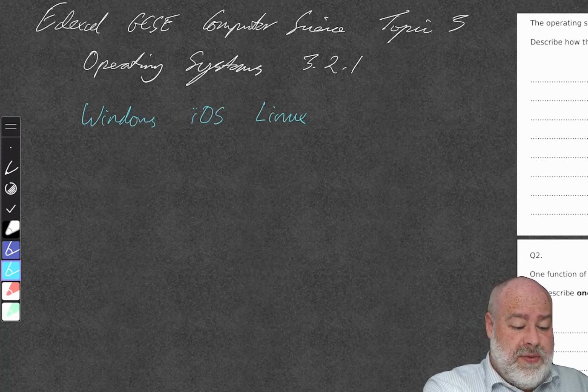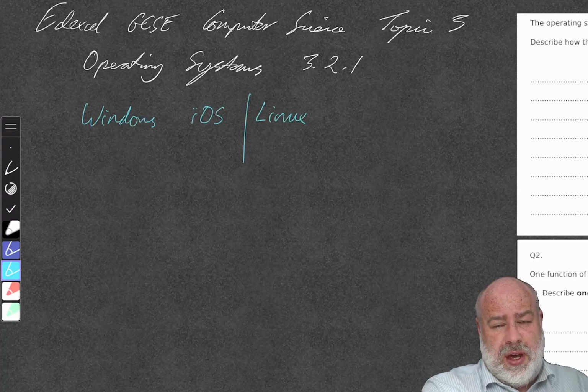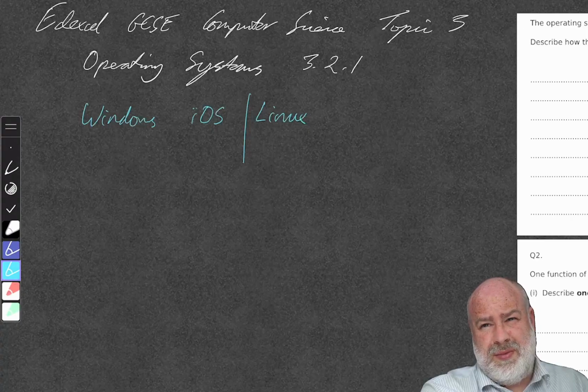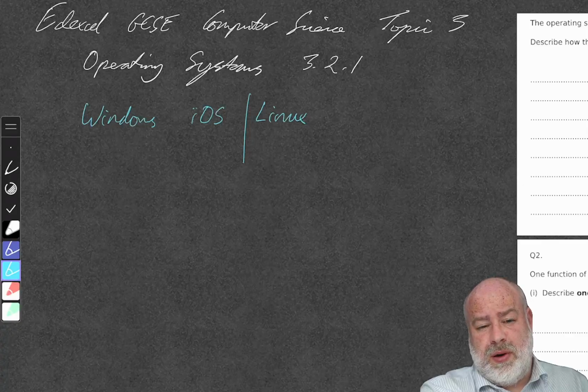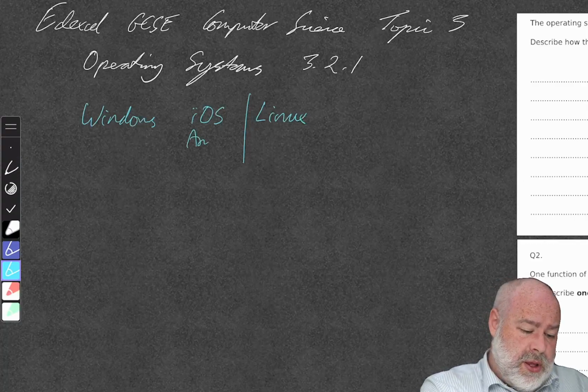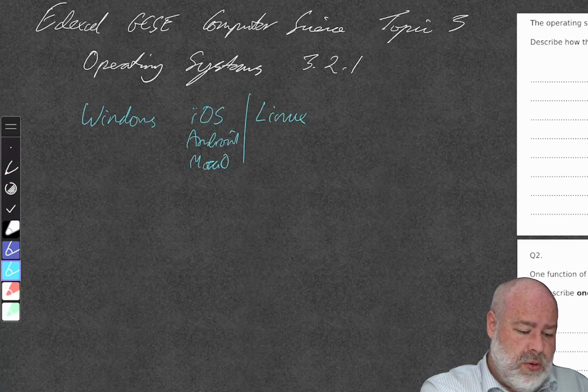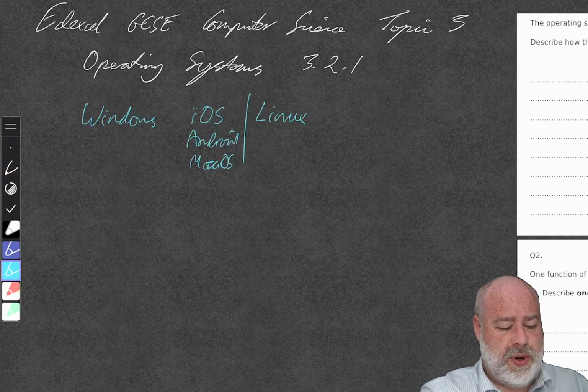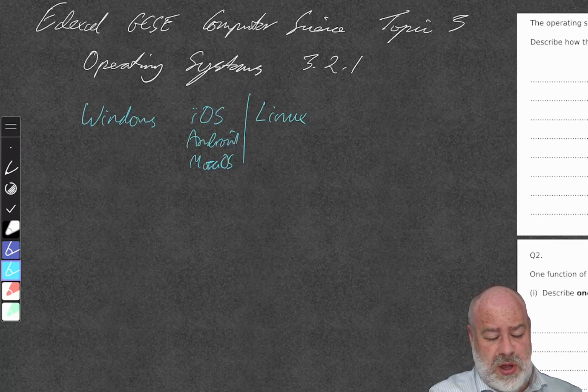But you probably interface with Linux a lot more than you think, even if you haven't heard of it. It might be powering ticket vending machines, ATMs, all sorts of other systems you might be interacting with without realizing it. However, from a consumer point of view, your Android and your Mac OS are going to be the popular ones, and of course Windows is still the most used.